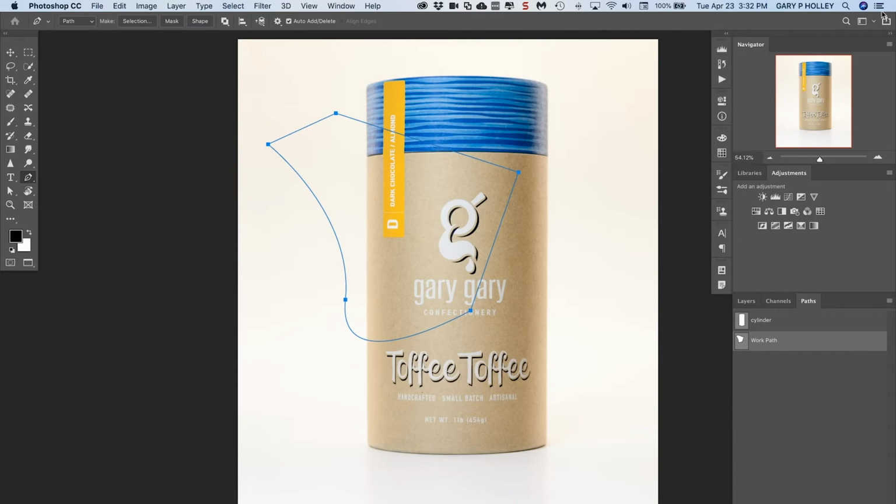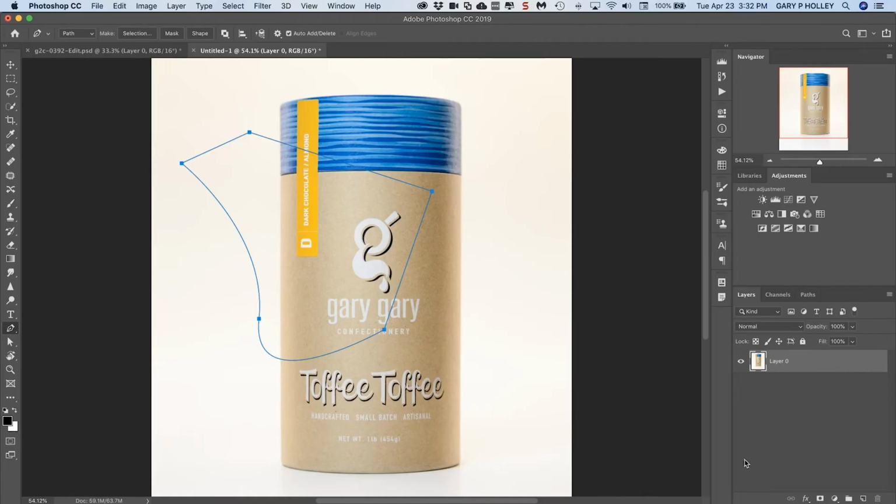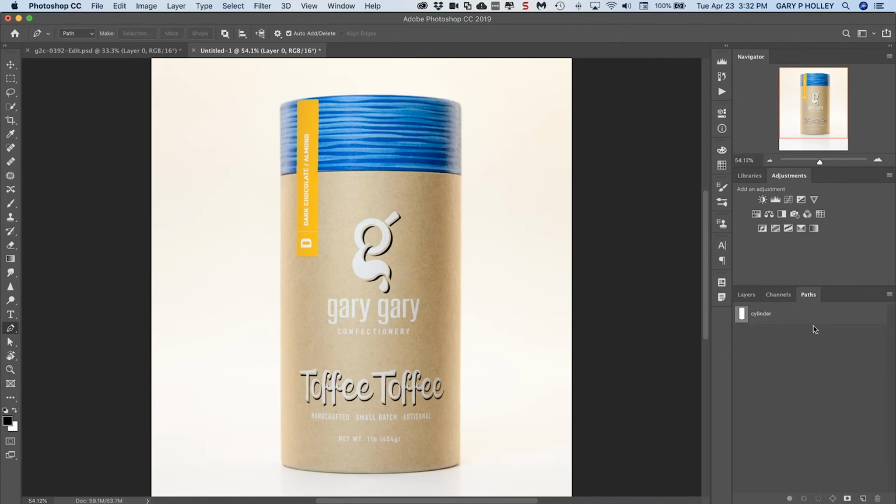And my screen, sorry, I didn't realize it shrunk on us here. So let me go ahead and reset that. Like I said, I have, oh, that's because I'm on full screen, that's fine. Okay, so I'm going to go ahead and go to the paths, delete that. Now we have our cylinder.